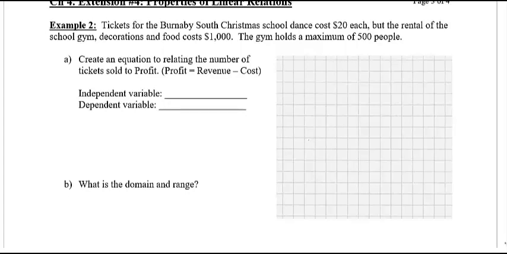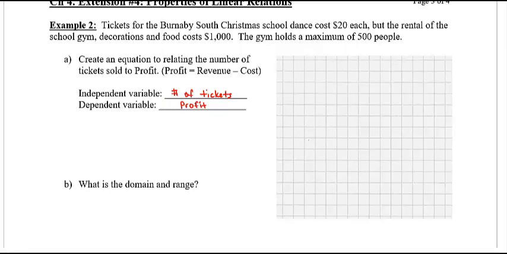Now profit is not just the amount of money you bring in. Profit is actually the amount of money you bring in, which is called the revenue, minus the cost, right? So before I create an equation, what is the independent variable? What is the dependent variable? What can you control? What can't you control? Well, the independent variable probably is the number of tickets, right? Number of tickets. That, my friends, well, it's a variable. What depends on that? Well, the profit, right? Because there is a certain amount that you're going to make for each ticket sold, but there's also costs involved.